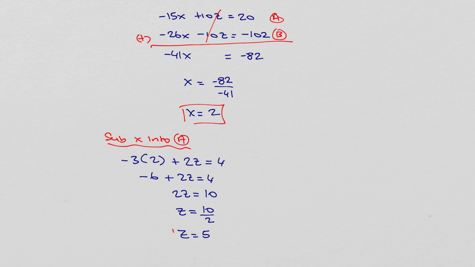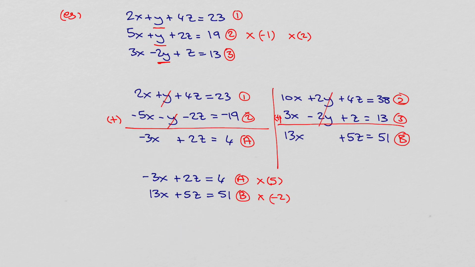So now I have two variables. I have x and I have z. So again, if I go back to all of my equations, 1, 2, 3, a and b are no longer any use to me because I already know x and I know z. So of course, the third variable that I have to find is y.